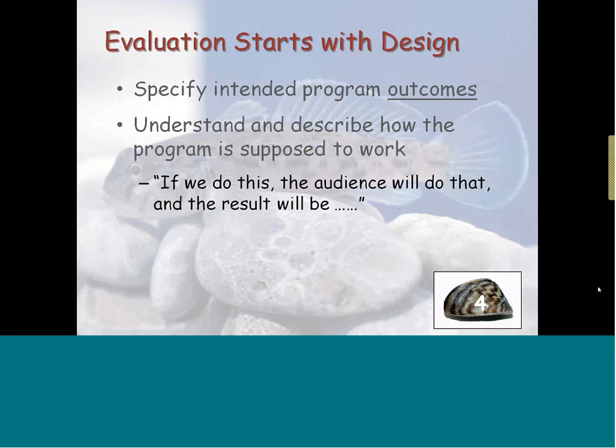You're looking at it along the lines of, okay, if we're planning this activity, we're going to do a range of things as part of that activity. And if we do this, what's the audience going to do? Are they going to do that or something else? The results of whatever they do are going to be what? Not only what do you think you want done, but what do you think the audience is actually going to do? Are they just going to learn something, or are they going to go out and make giant puppets and put them on a train car going up the Hudson River line, something like that? Where are you heading with this, and why are you doing it?